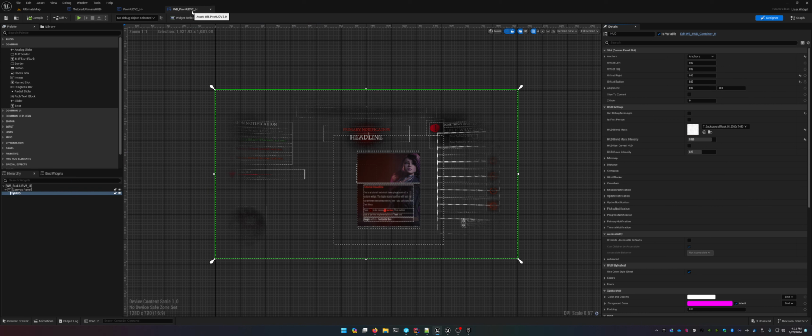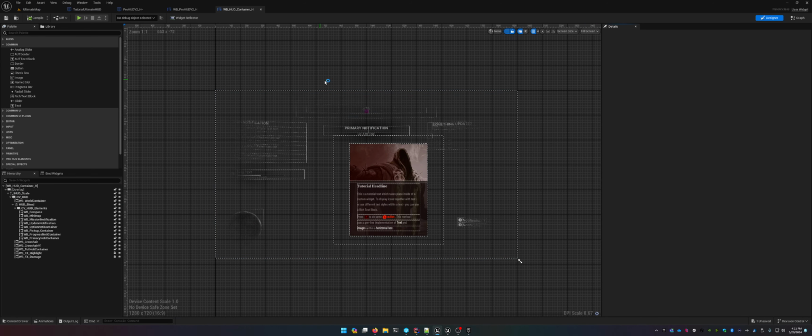One note on this window before we move on. So this is the WB ProHUDv2 here. If you want to edit any of this, like change where something is on the screen, which I did in my project, I moved a few things around here just because I thought it laid out a little bit better. You're actually going to click this HUD in the top right. You're going to see WB HUD container. The HUD container is where you would do all that stuff.